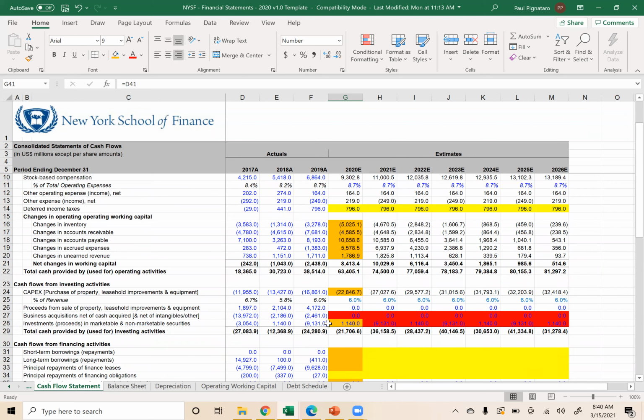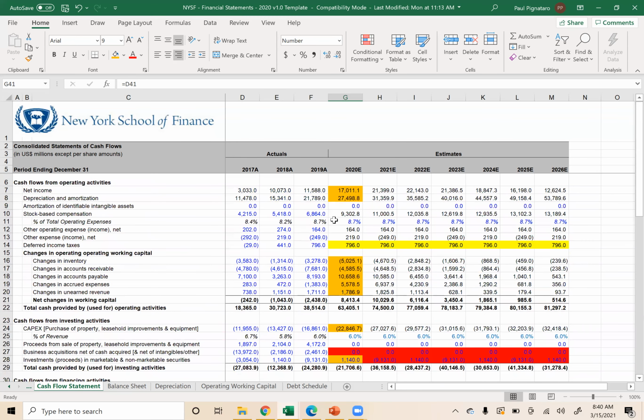So this is the way I like to build the balance sheet. I like to first link up all the major items that I know about, and then look at all these little line items and say, all right, well, where else could they go? Okay, so let's look at what we didn't link up. Stock-based compensation.